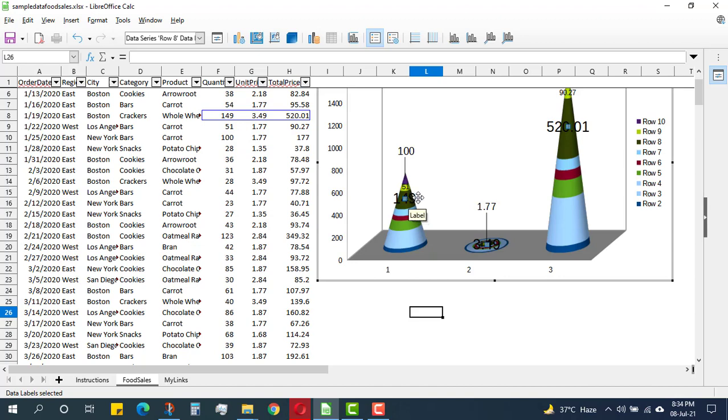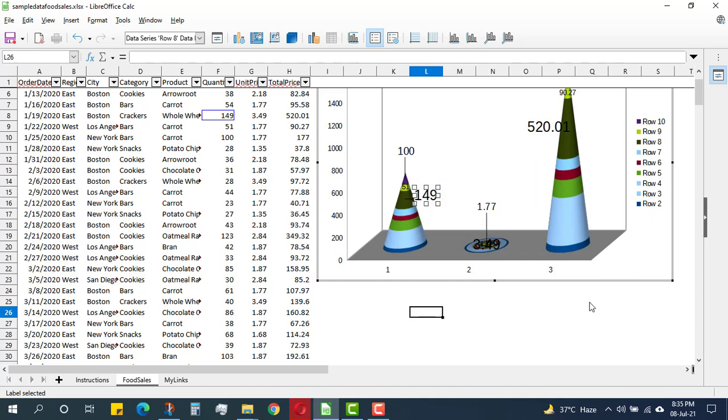I can also just move it to the side by clicking on it once and moving it to one side. And if it doesn't click easily, for example in this case, you will have to just click it once more, and this will enter into this kind of an edit for this data label, which you can move up, down, left, right individually.